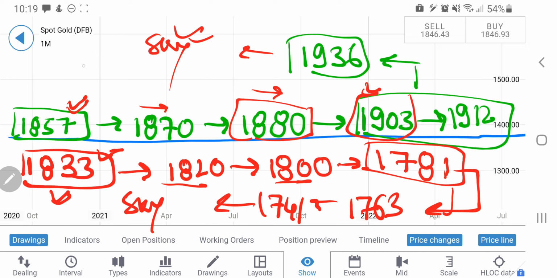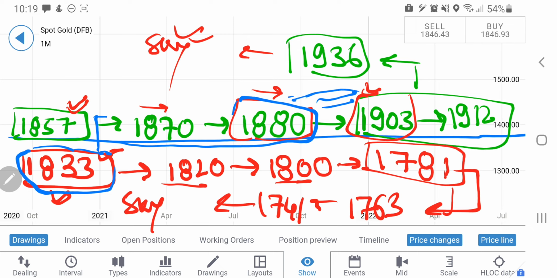I'll be looking forward to it giving you some bullish move with a little swing. So 1833 levels can provide a stronger support for any downward move, and then there is a probability that it may try to rise again towards 1880. This is one probability. On the other side, it may try to give a stronger rise till 1900, 1903, 1912, and then drop back again towards 1880, 1870.